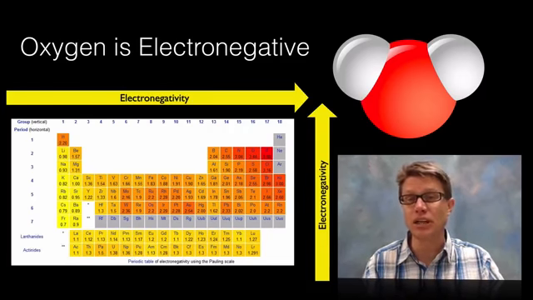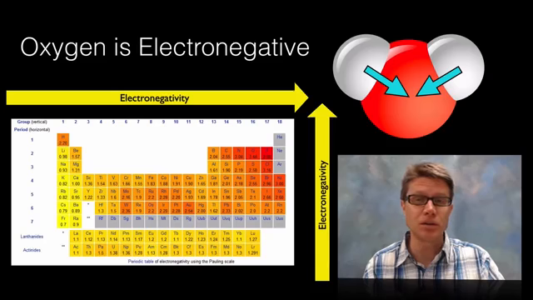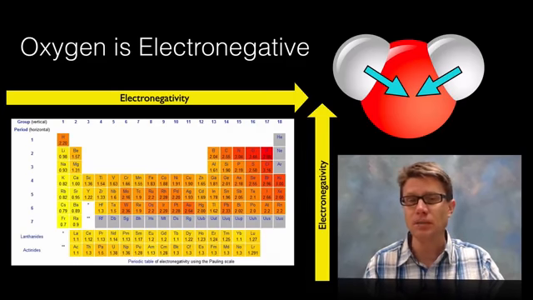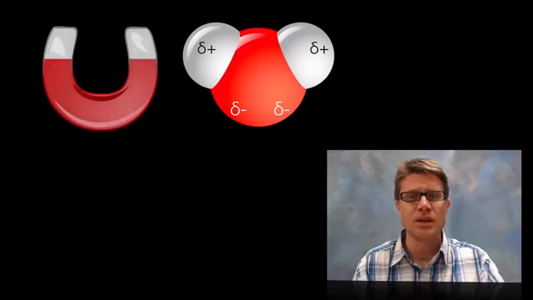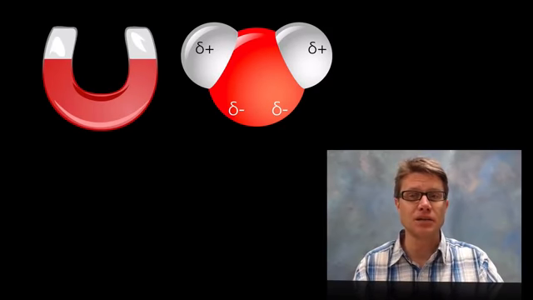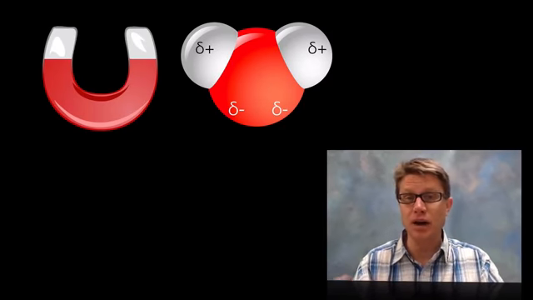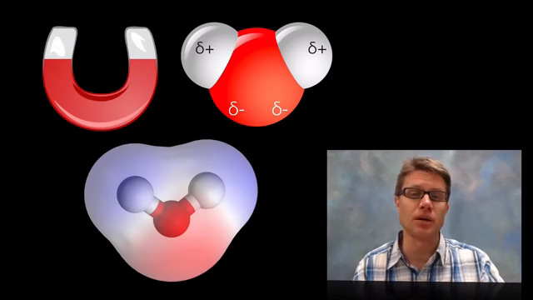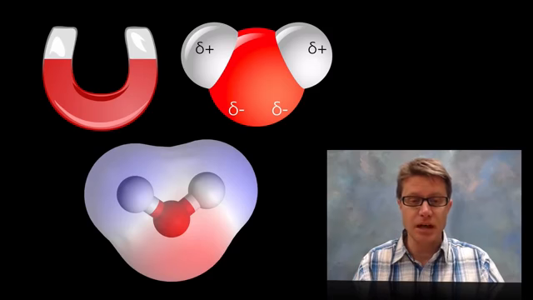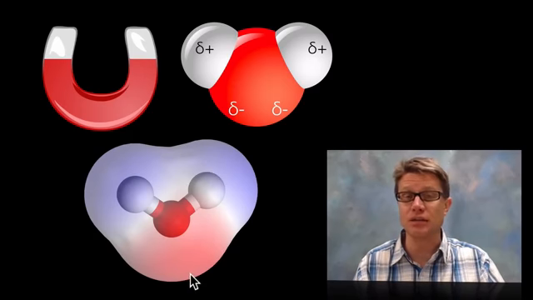And so oxygen's really high. It's pulling the electrons of hydrogen closer to it. And so what you get is a partial positive and a partial negative charge. In other words, the oxygen's always going to be negative, and then the hydrogen's always going to be positive. And so you can think of it almost like a magnet. There are going to be poles or two sides to it. And just like magnetic fields move out around the magnet, you can imagine these imaginary fields around the water molecule as well. And so on the top, where the hydrogen is, we're going to have positive charges, and then on the bottom, we're going to have negative charges.